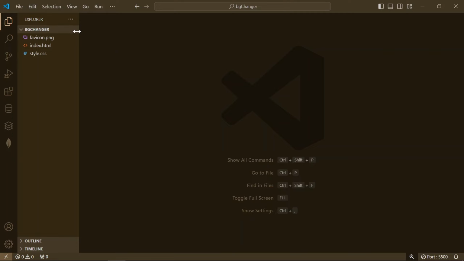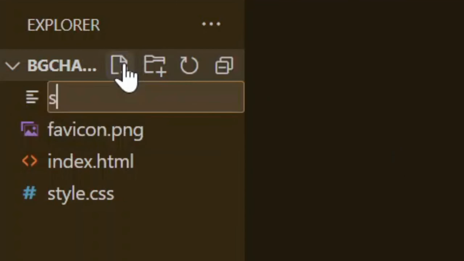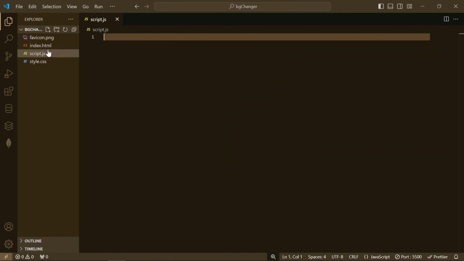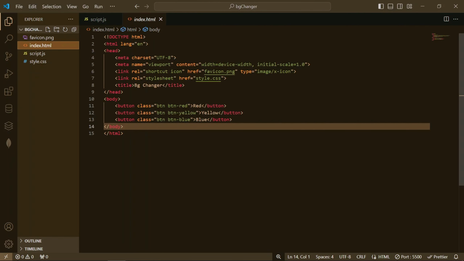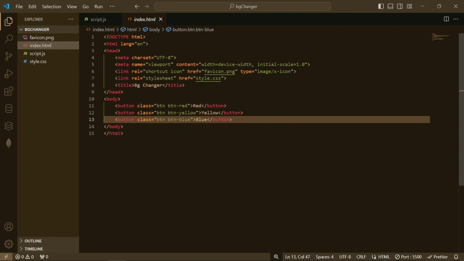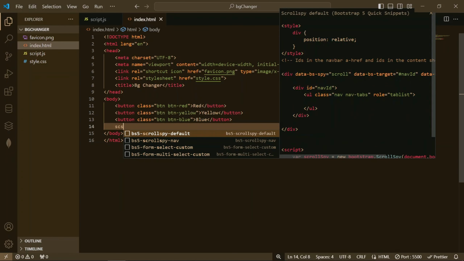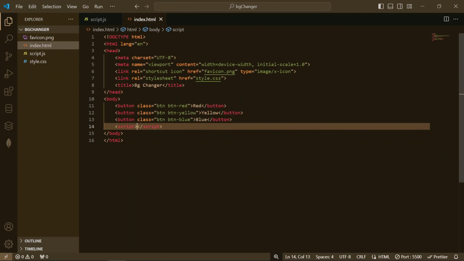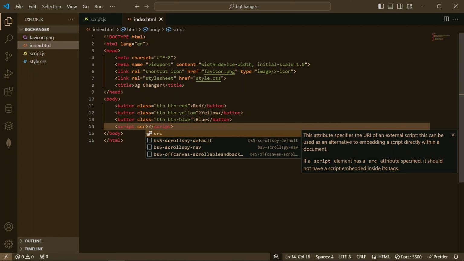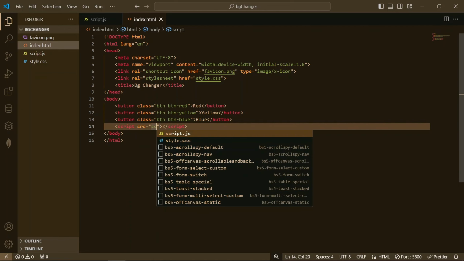And now for the JavaScript, the fancy icon will be smashed, and I'm gonna write script.js. Nice, the JavaScript file has been created, and into the index.html we will go. Why? Because before writing anything on the JavaScript file, what you have to do is that before the body ends, go down here and then add your JavaScript here. So script, okay, and then I'm gonna add the source, which will be script.js.